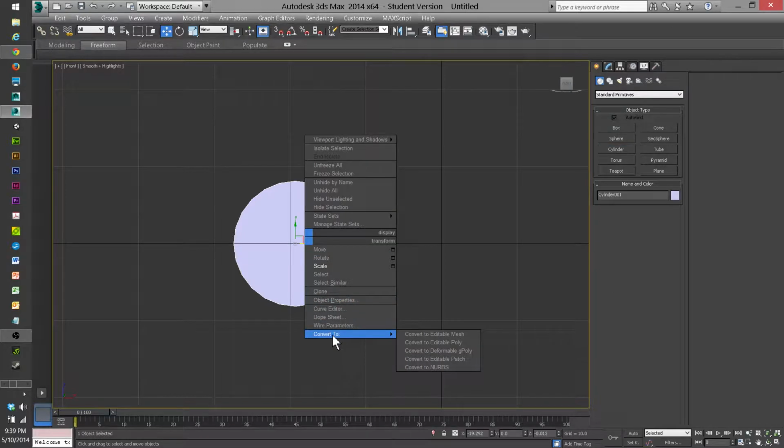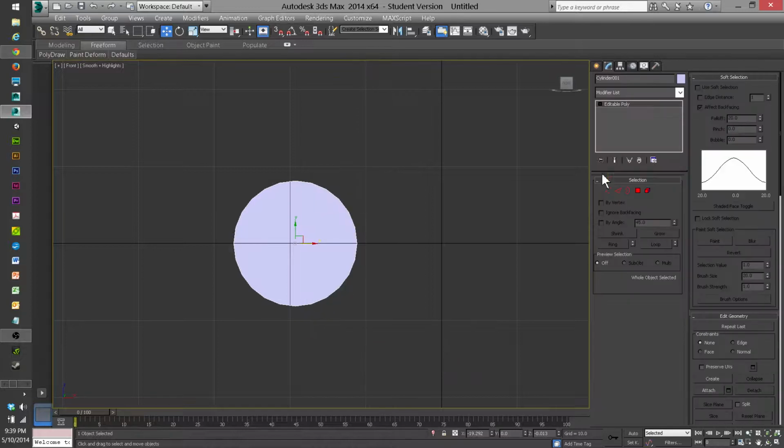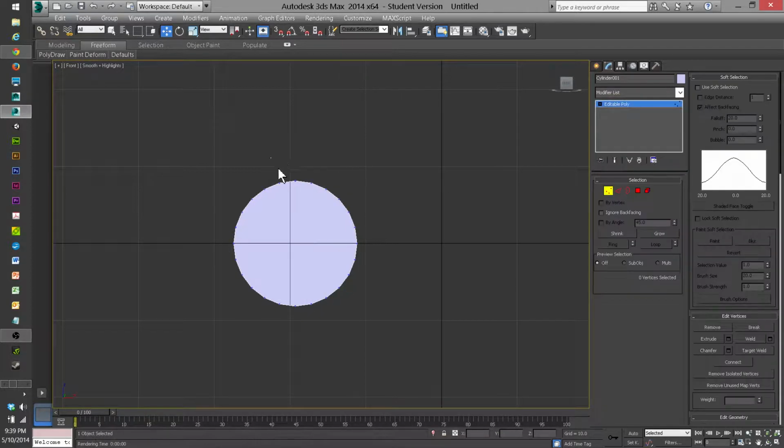So we're going to right click, bring up this menu, convert to Editable Poly, and then we're going to grab a little more than the top and a little more than the side and go up and over. And then we're going to grab a little more from the side and go up and over.